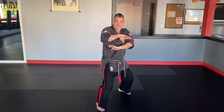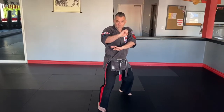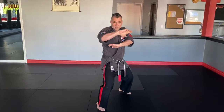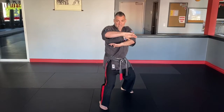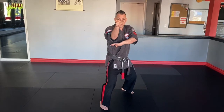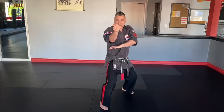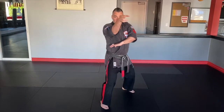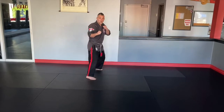Now from here, the textbook says windshield wiper. We do have another variation, but the windshield wiper would be eye slice, eye slice — and on that second eye slice I go through the eyes. When I scoop through, I'm going to use a scooping kick to the groin with an inserted chop to the neck as I scoop the eye. Just like that. Cross out, step back — I'm done.